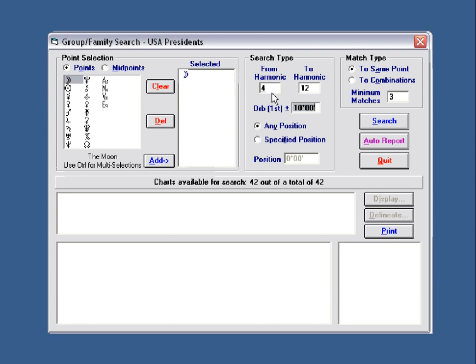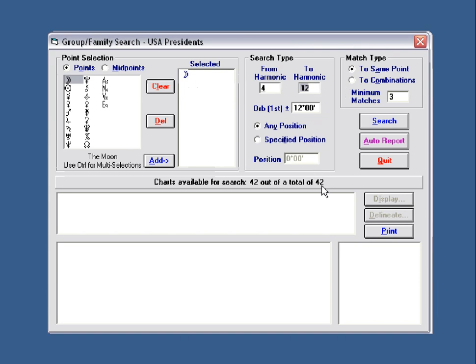For example, a fourth harmonic of 2.5 degrees is probably a little tight. Let's make it 12 degrees, and what that would mean is for the fourth harmonic, the orb would be 3 degrees. For the 12th harmonic aspects, the orb will be 1 degree. Okay, and we're just simply saying to the moon, everything to the moon.